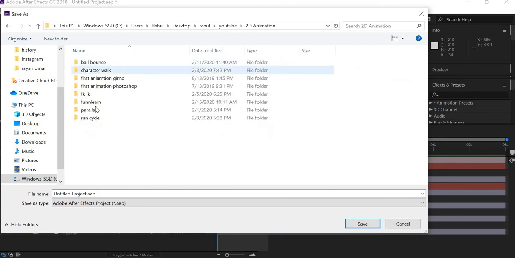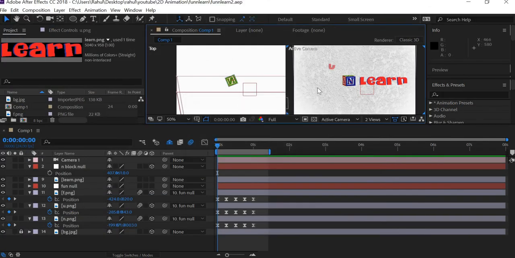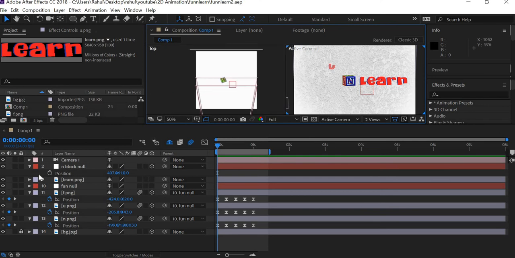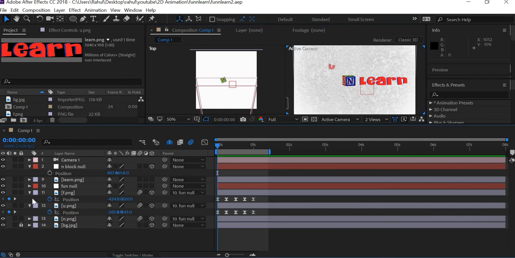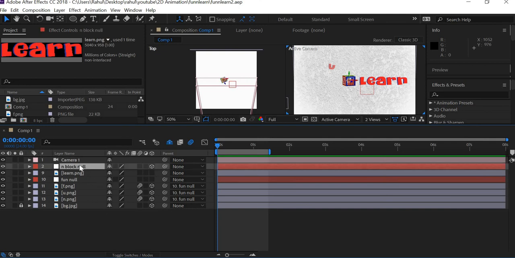Creating a YouTube 2D Fun and Learn, part 2. Alright, so now we will do the block bounce. Our block null is selected, and this happened from 0 to 1.